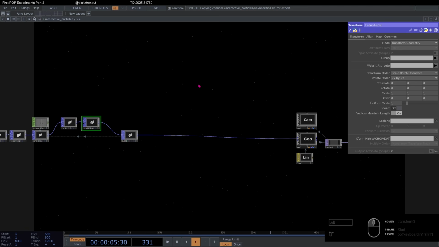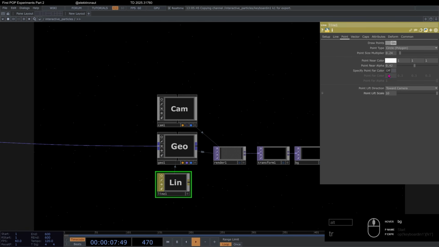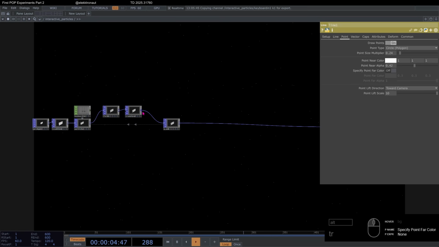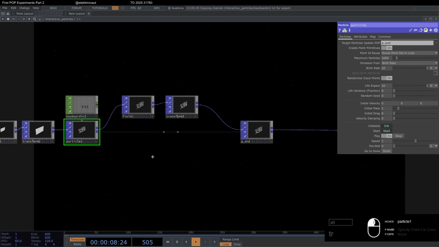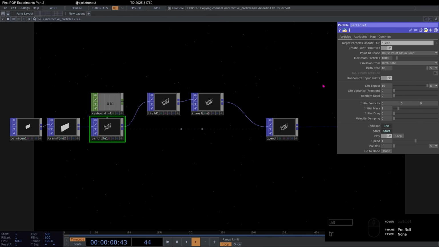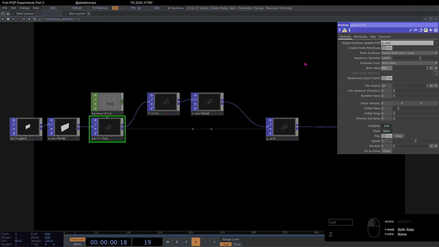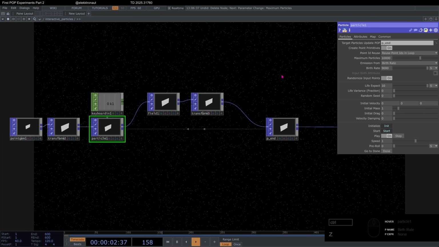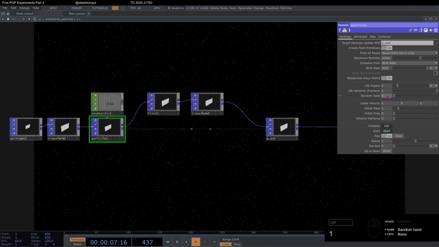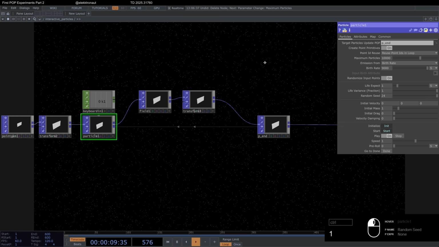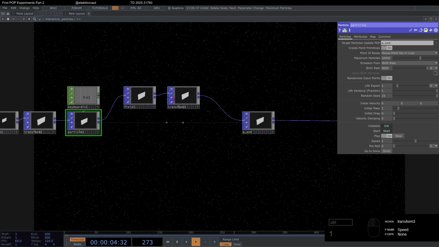So right now you can see there's some points scattered. Again, I've got a line material. I have points only turned on, lines off, and then very small size and pretty low alpha as well. And then first off, I want to go to our particles and increase the amount a lot. So I want to have 100,000 here. No, 10,000 actually is fine. And a birth rate of 9,000. Life expectancy of 1, life variance 1, and random seed can be anything. I'm going to go for 24. It doesn't really matter. So we've got particles now.